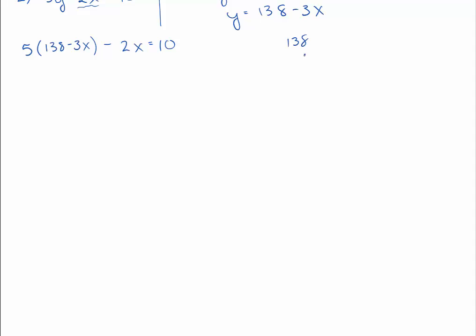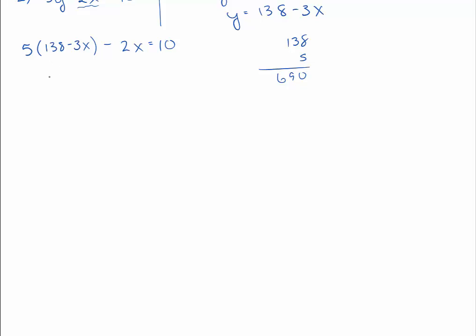138, and I have the 5 down here, and you can do it that way. And you end up getting 690. They may or may not give you a calculator. Again, you can't take one in with you. Sometimes a button will appear in the upper right-hand corner where you can click on it. It doesn't pop up with a little sign saying, hey, you have a calculator this time. So just be mindful of that and check for it, because if it's there, you absolutely use it. But 5 times 138 is 690.